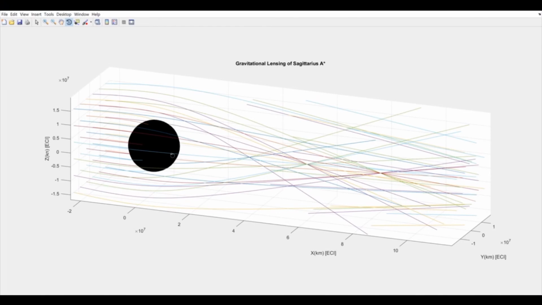Behind the black hole, we can see a series of focal points that are generated as different light vectors converge at one point. In reality, there are infinitely many focal points along the axis that the black hole and the point source lie on, but since we have a limited number of photons, we only see a few of them. What's interesting about this is that if an observer stands at any one of these points, they would see our point source of light as a ring that goes around the black hole. As you move further and further away from the black hole, this ring appears to come closer and closer. The angle that these light vectors impact the observer decreases because the beta angle as these light vectors pass is also decreasing.